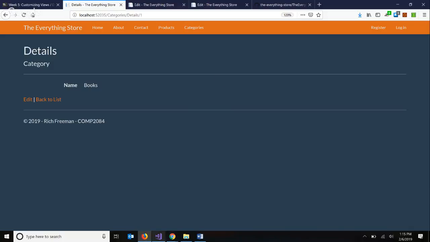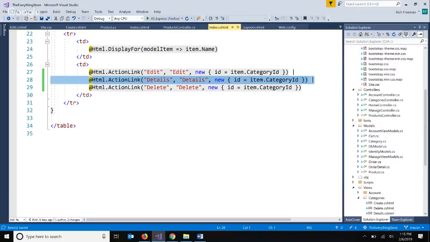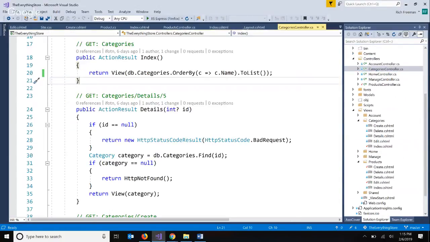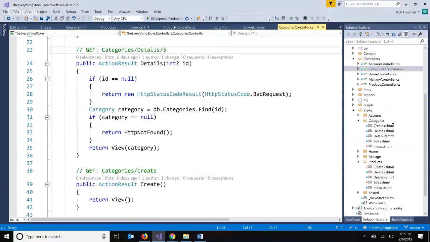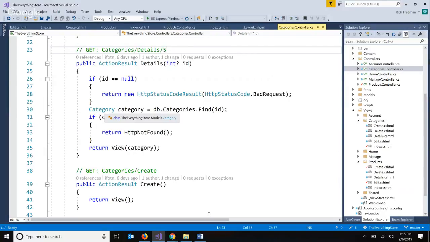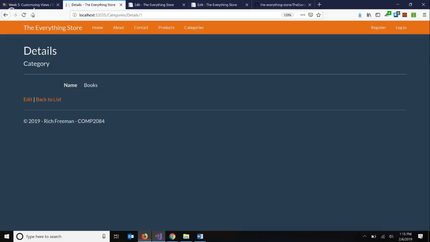Let's go look at our category details method for a minute. In our categories controller, here's a details method. It takes in an ID. It calls find. Find is based on writing a query based on a primary key, and it returns back a single category. That's why our category name shows up here.